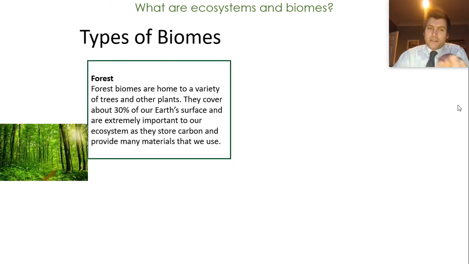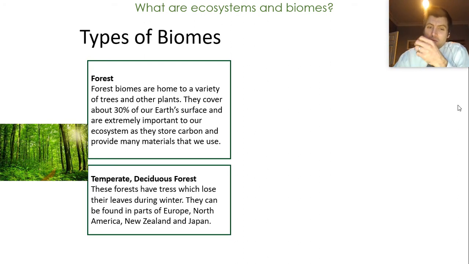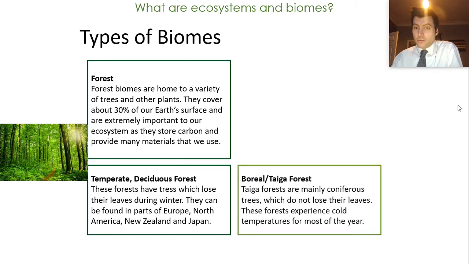Now, forest, there are different types of forest, and when we look at that picture of a forest, it may be linked to our idea of a forest. But then there's also forests which are called deciduous, which lose their leaves during winter. So some forests don't lose their leaves in winter, and then some that do. So this is kind of a split of coniferous and deciduous forests. And we'll look at those language points as we go through, specifically in those biomes. But within forests, there's more than one type of forest, is the point. If we put the biome as forests, not every forest's the same. Not every type of animal which can flourish in that forest would be the same across the globe.